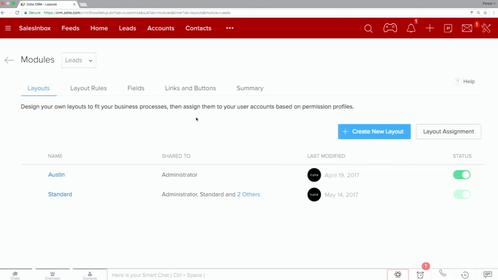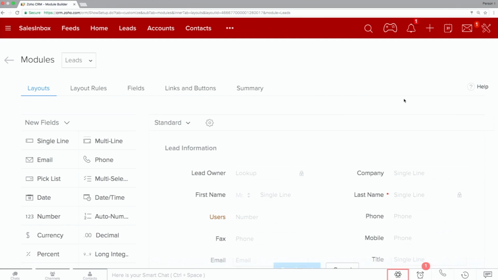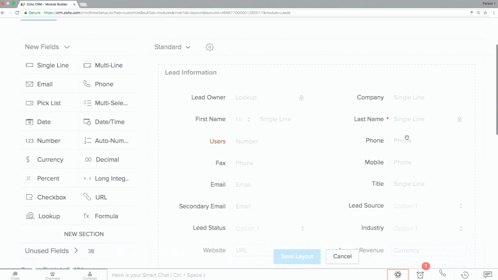Now, we do have a multi-page layout in the CRM. We're not going to talk about that right now. Let's keep it pretty simple. But the idea of multi-page layout is so maybe different offices, different teams, they'll have different pages that they can look at for the lead section. So you might need that kind of setup. Let's look at one standard layout.